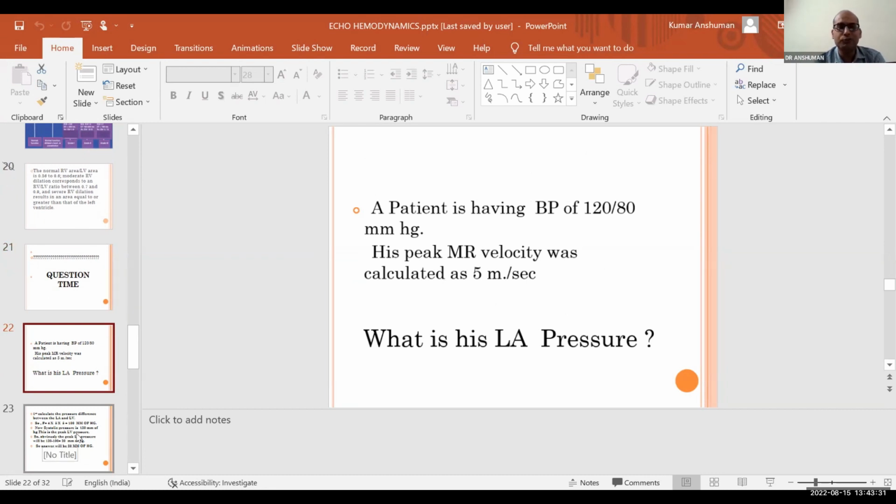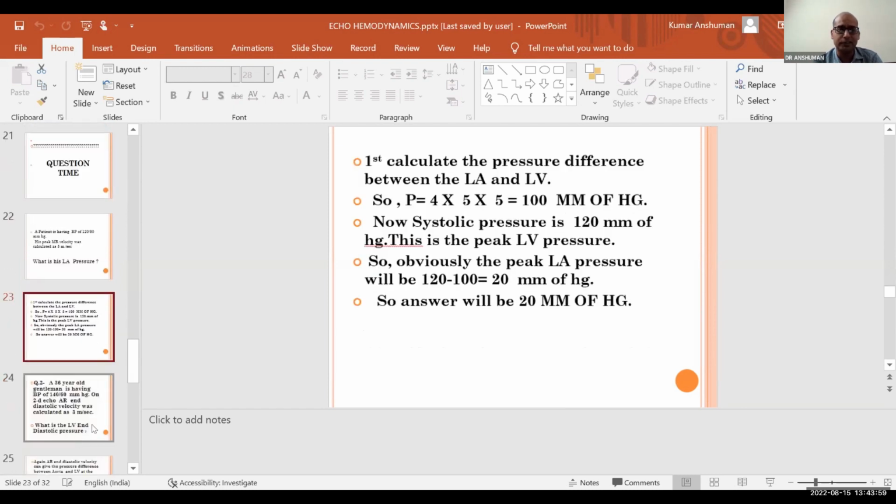So, how will we calculate? With this information, your critical care partner asks you that the patient's BP is 120/80, you have an echo machine, and I just need to know the LA pressure. Suppose the patient is having MR, AF or anything, and there is no invasive measurement. How will you go with echo and help him in ascertaining the LA pressure? So this is very simple.